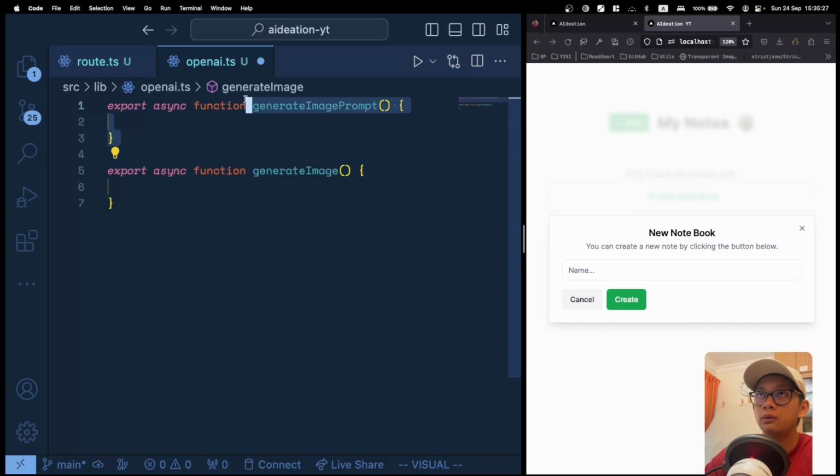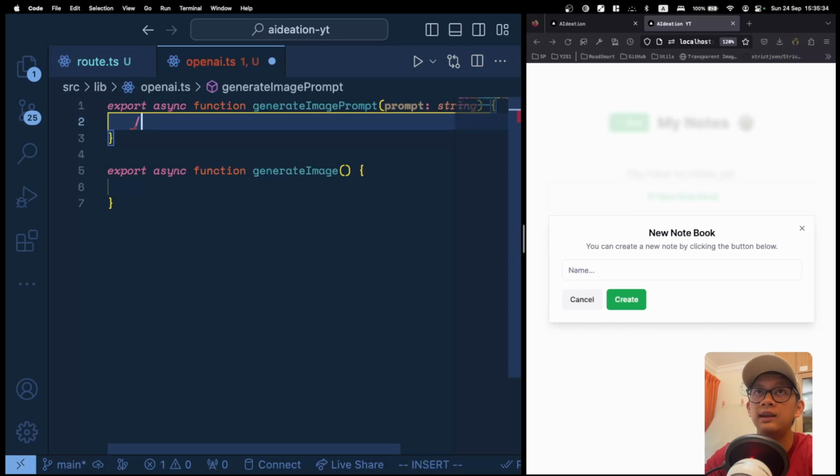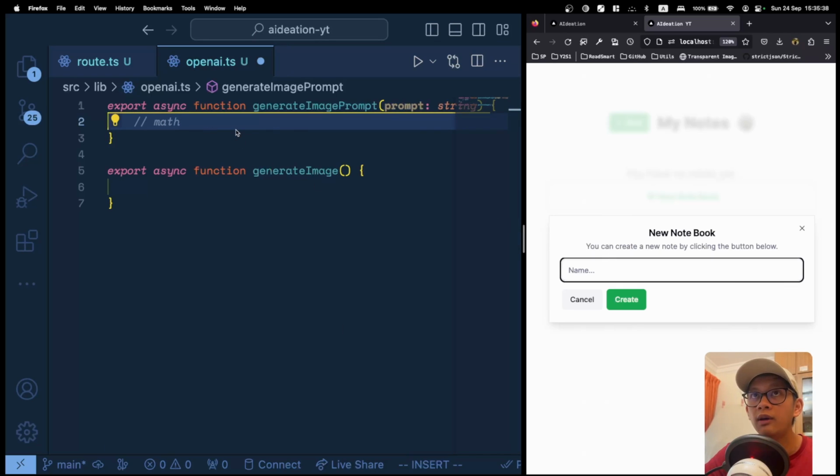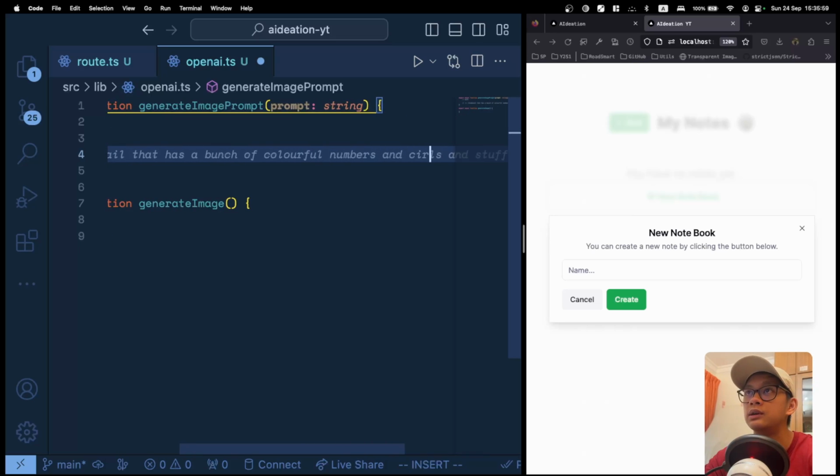For this generateImagePrompt, it's going to take in the name, the prompt, which is a string. Let's say we put in a name like math, so we want a new math notebook. This function is going to be responsible for using the OpenAI API to generate a very descriptive text for the math notebook, like a thumbnail that has a bunch of colorful numbers and circles, things like that.